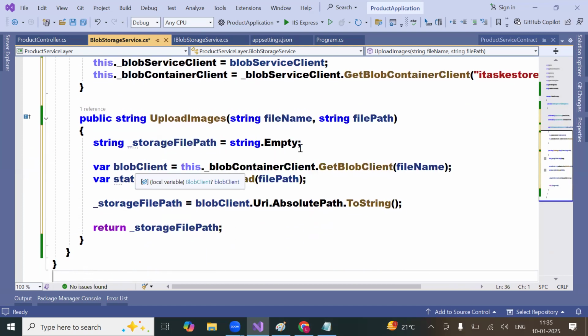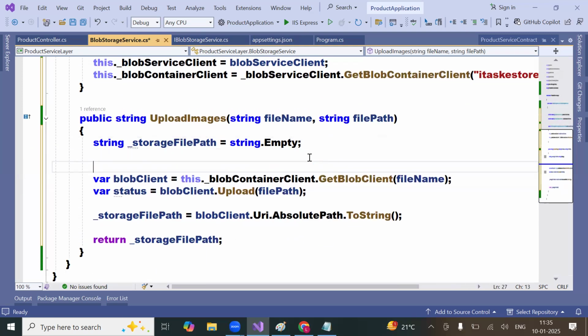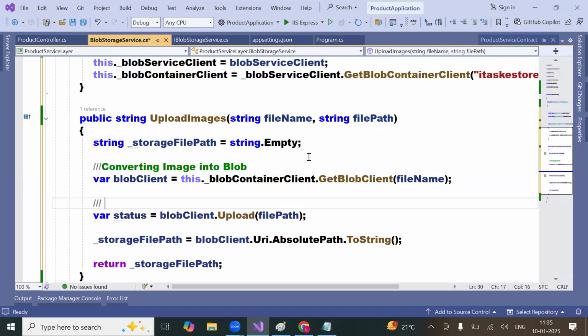What you are doing here is, first you are converting the image into a blob. Okay, and then uploading the blob into the Azure data storage. This is the line of code we are doing.